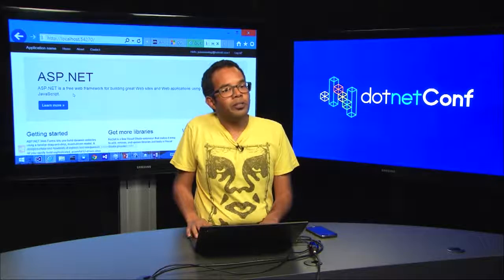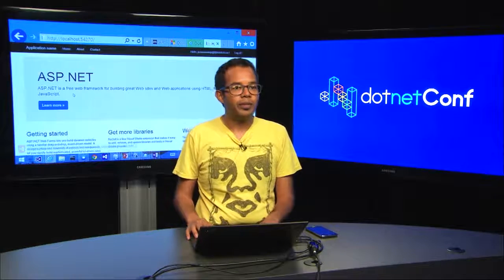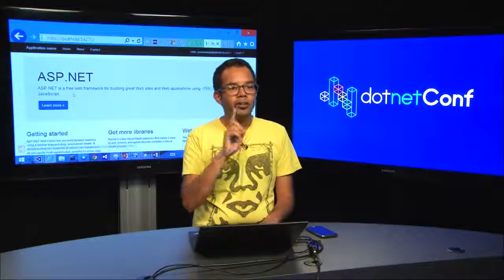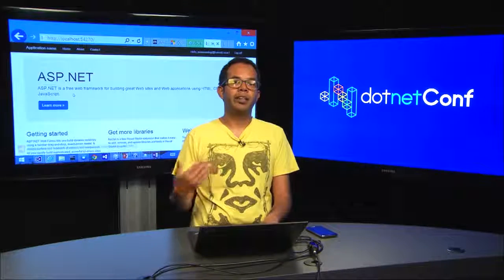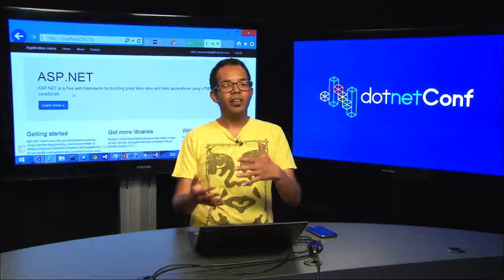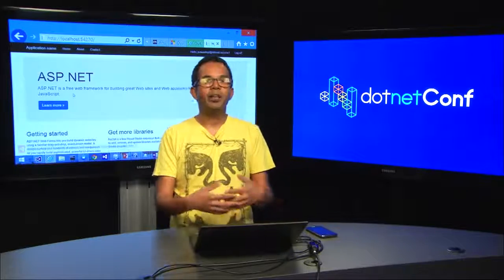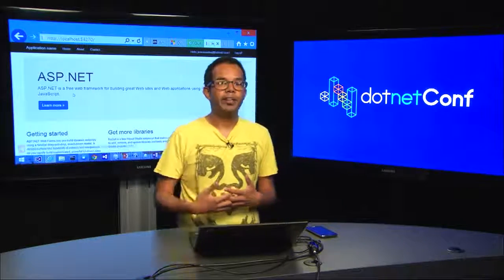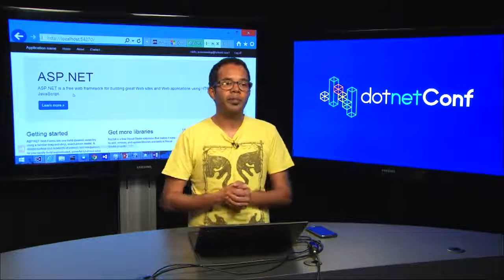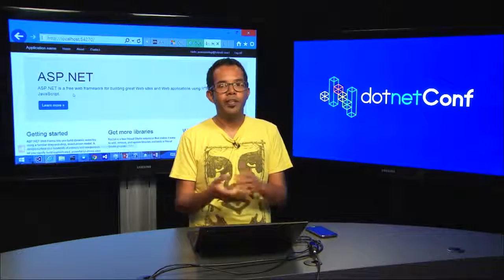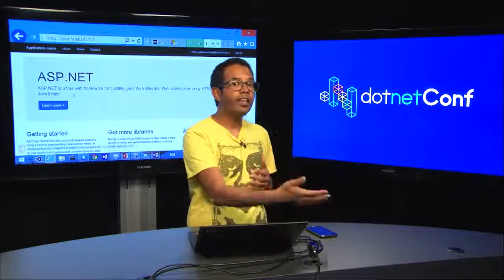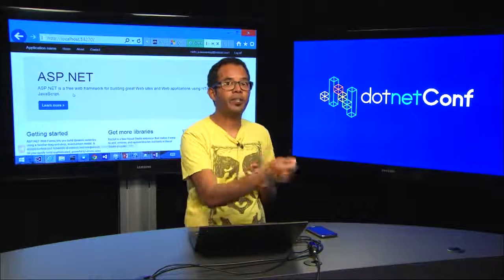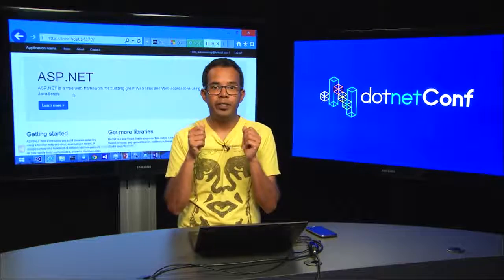The question from Roger is, what is the default encryption used? I don't know offhand, but you can definitely implement your own hashing implementation. That's one of the extensibility points that we have in ASP NET Identity: what hashing should we use. There seem to be different opinions in terms of what people consider a secure hash, and so we use something. If you want to change how passwords are hashed, you can plug in your own password hasher, and you can use it in the system.